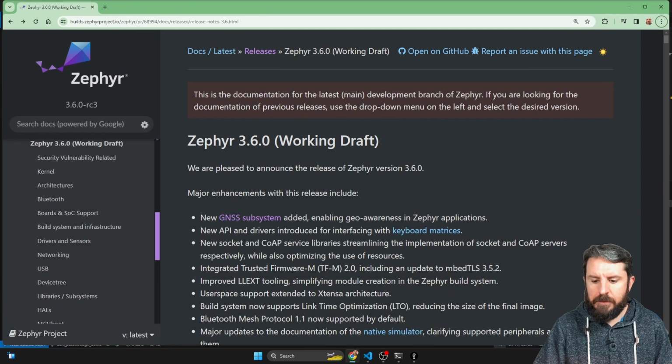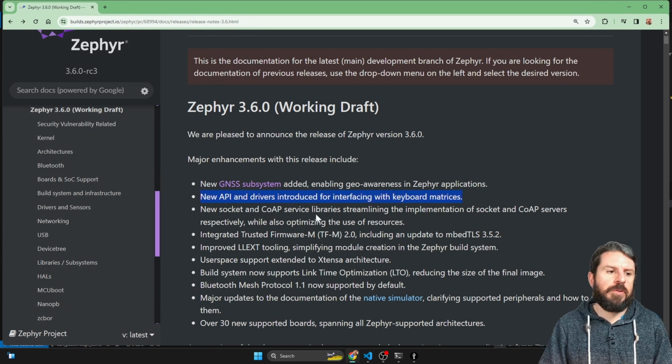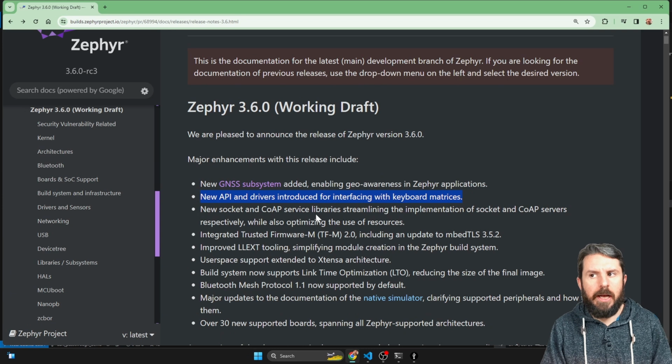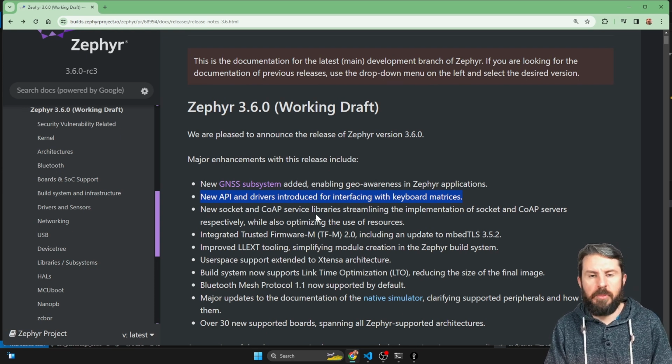Moving on, what do we have? Again, this is in no particular order, mostly the new API and drivers introduced for interfacing with keyboard matrices. I think it was in the 3.4 release, the introduction of a new input subsystem, a generic abstraction of all things input, be it buttons hooked up to GPIOs, for example, things like touch screens, etc. For 3.6, there is a really cool new driver and infrastructure for keyboard matrices.